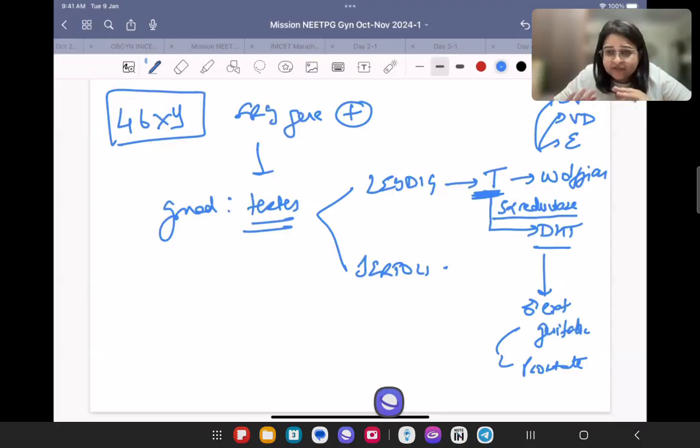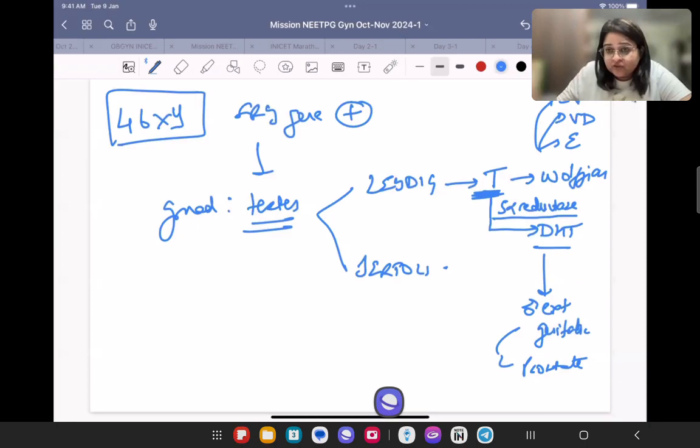एक बार ये सब differentiation हो जाए, the testes become dormant and then they start producing testosterone again at puberty. So one is during the embryonal life they're active and then they become active again at puberty. So you're completely right. He's saying secondary sexual characters develop karte hai, but not in the embryo. Otherwise the embryo will be born with a mustache and a beard. Hai na? So that happens again at puberty.